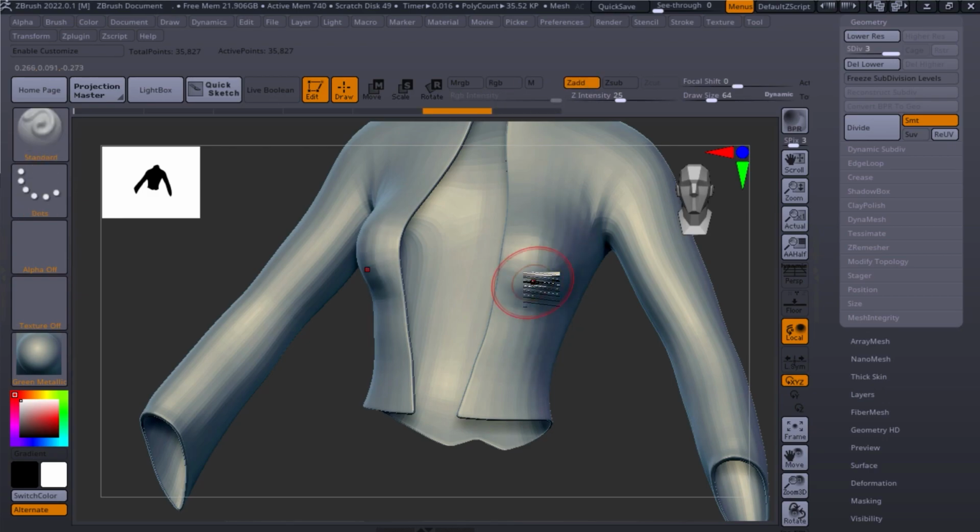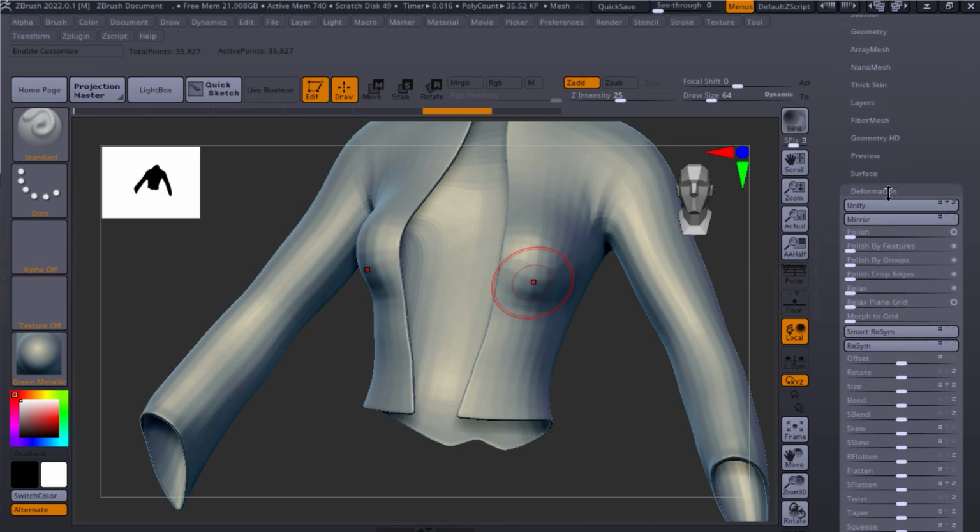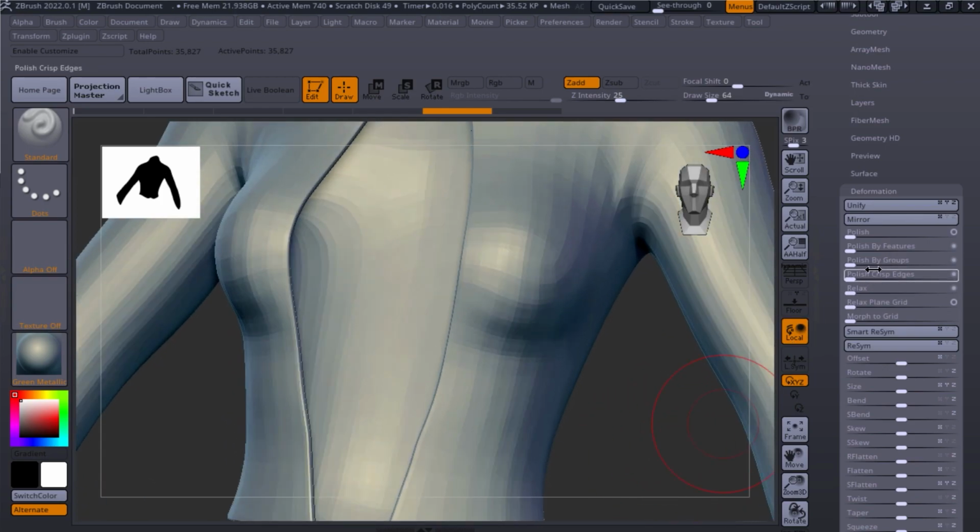But I'll teach you a lazy way because I'm pretty lazy. You want to navigate to deformations and go to polish by group. So you grab it and hold it to around, I don't know, 15. It doesn't matter. You can go something like this and you let go, and you see how it smooths it. Take a look at the difference.